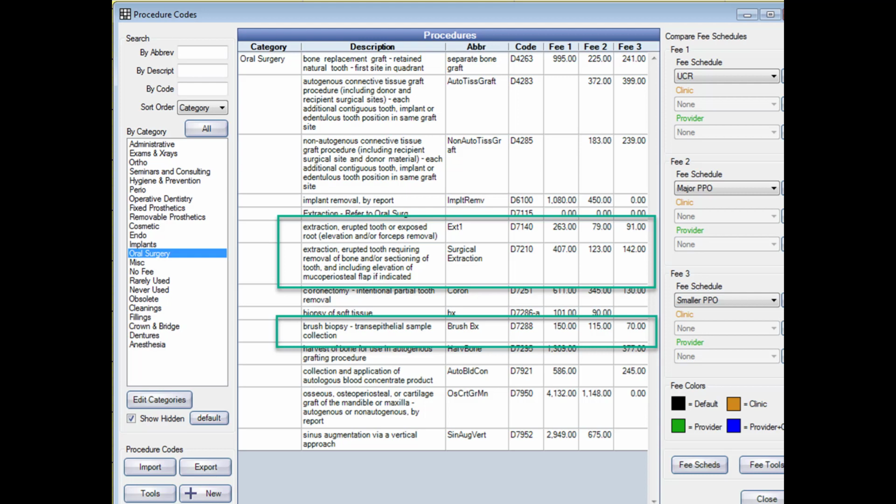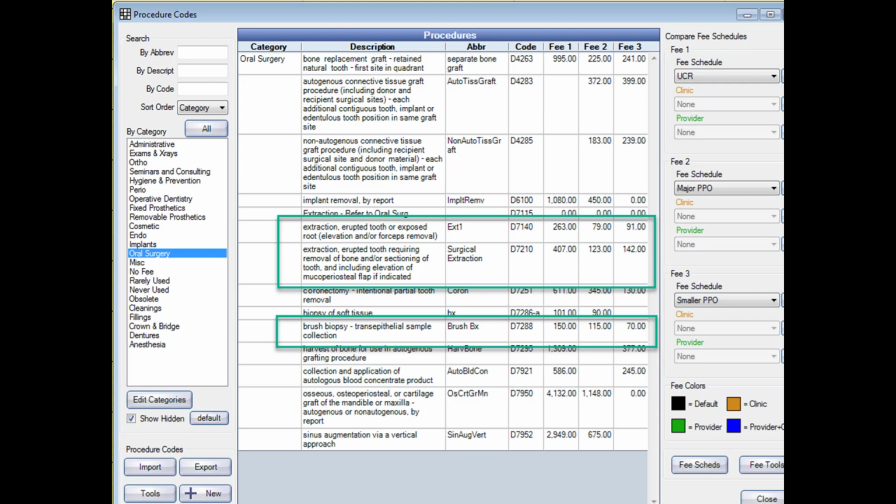Now, I haven't seen this tried by an insurance company, but if you're doing implants, especially immediate implants, you know that sometimes you'll go down and section a single rooted tooth so you can elevate out the fragments without destroying the socket. So I would maintain that yes, you could do a surgical extraction on a single rooted tooth and section that root. But I have not seen that tested, let me put it that way.